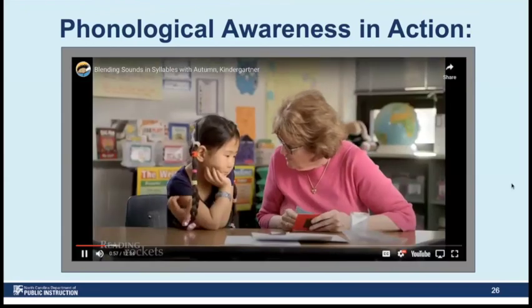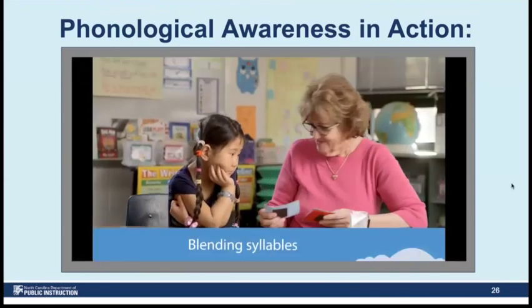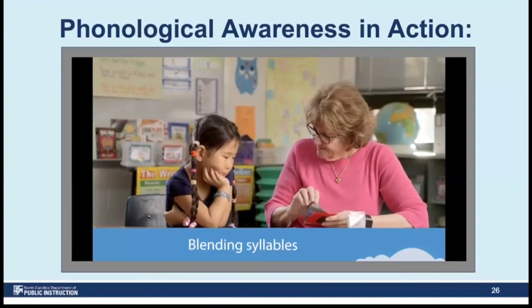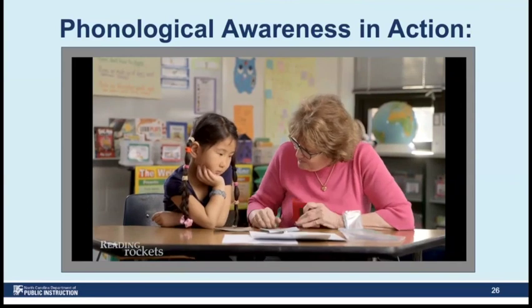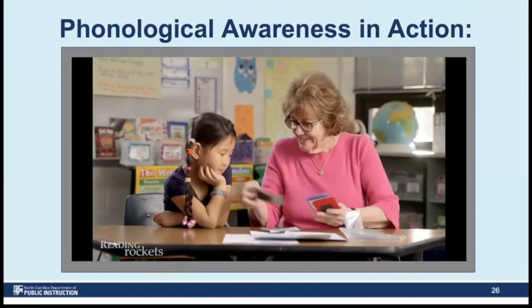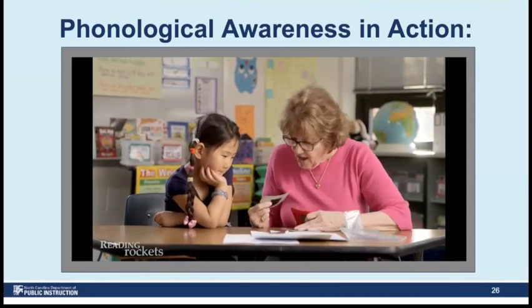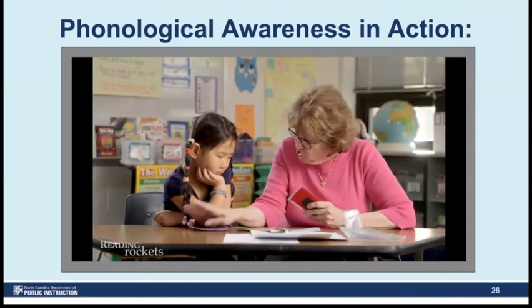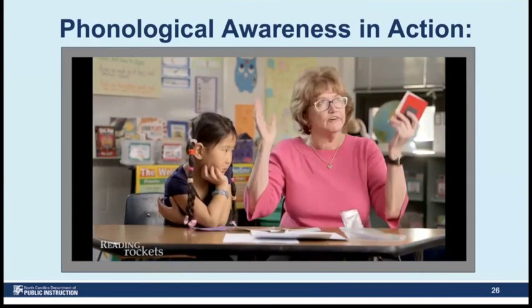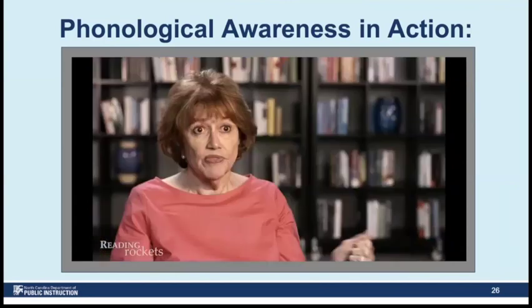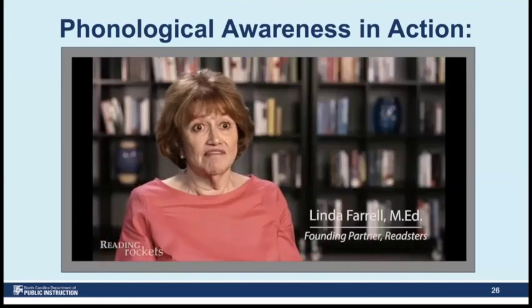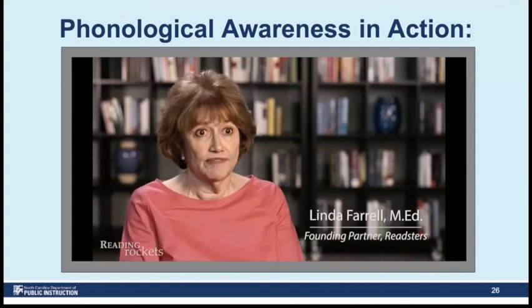Autumn, I'm going to give you two parts of a word and you're going to tell me what the word is. Watch this. Table. What's the word? Ball. You got it. Let's try this one. Com, puter. Computer. You're so good, I can't even teach you that. You already know syllables. Autumn was a master at that. She could do that beautifully.